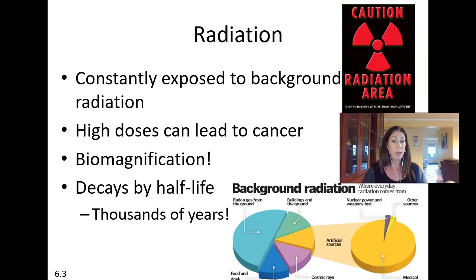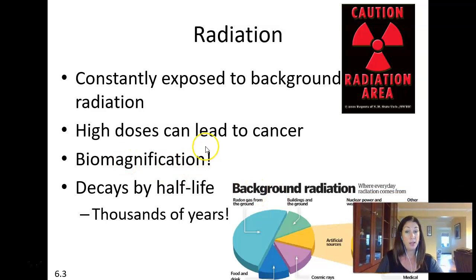Now, a properly run nuclear power plant is actually incredibly safe, and there is minimal risk of being exposed to radiation. You're actually exposed to more radiation with a coal plant because that coal is out in the open. Some of our background radiation comes from radon gas in the ground, from building materials, from cosmic rays. So we get radiation all around us. It is possible to have a nuclear accident that releases radiation, but it is pretty rare. Now, when it does happen, radiation can biomagnify. So if you remember, it increases in concentration as you move up the food chain.